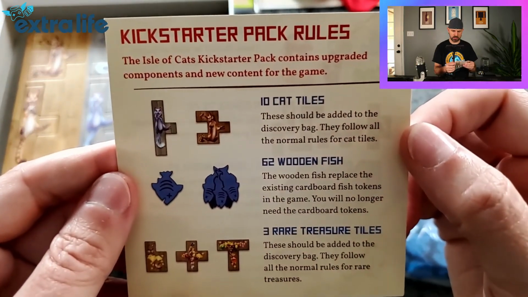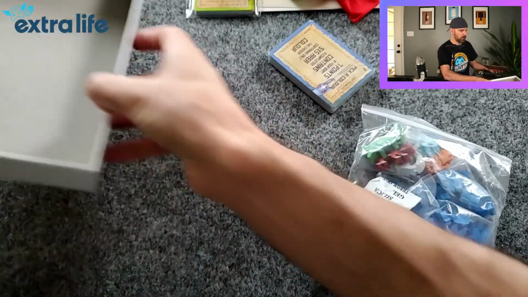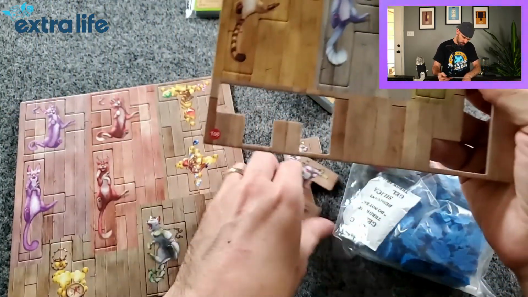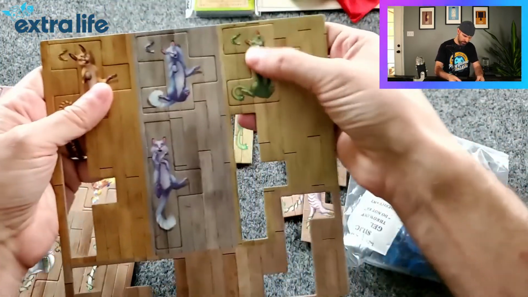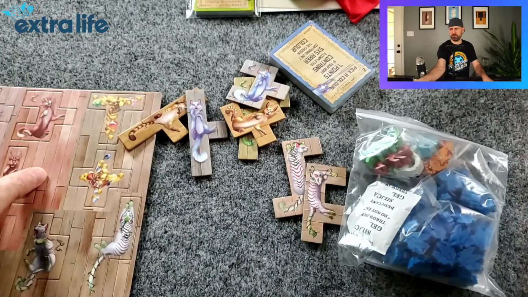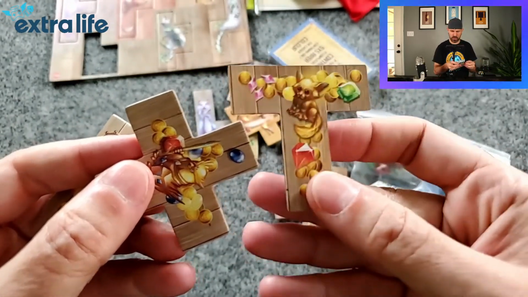The Isle of Cats Kickstarter contains upgraded components and new content for the game. So that's what we're getting. All right, get you over there. So we get some more kitties. We got some Oshaks. These feel a little different, oddly enough. And I'm thinking, I thought they reprinted all of them, but maybe they weren't printed in the same factory. I got some new treasures. Yeah, so these are neat. These are different treasures than the ones we've had before.